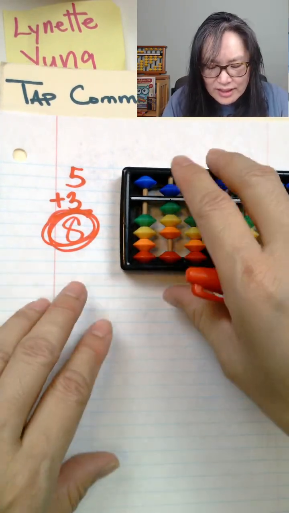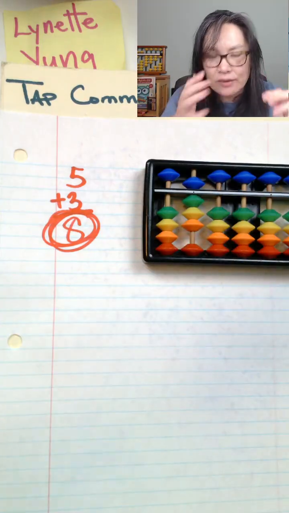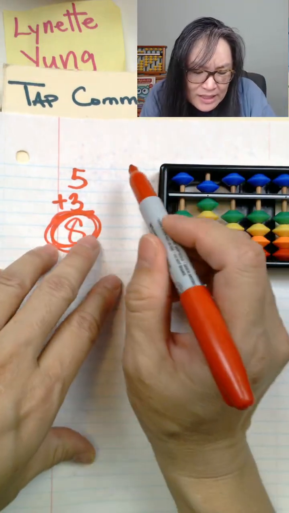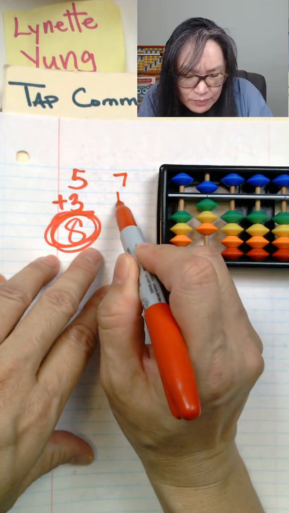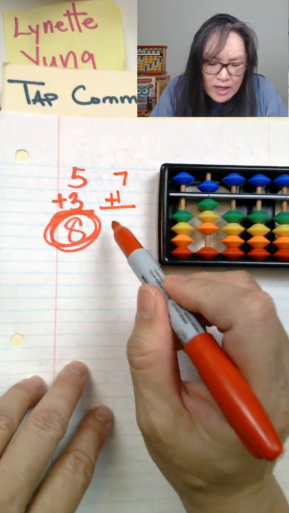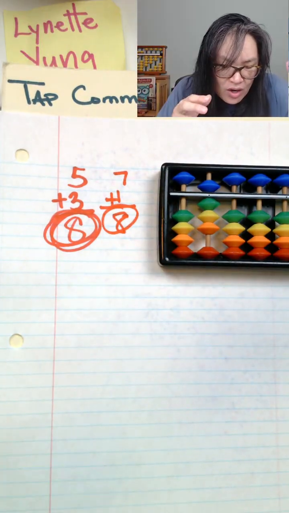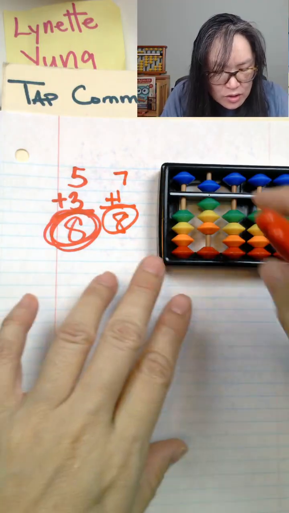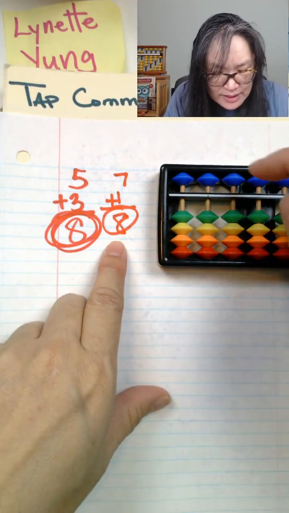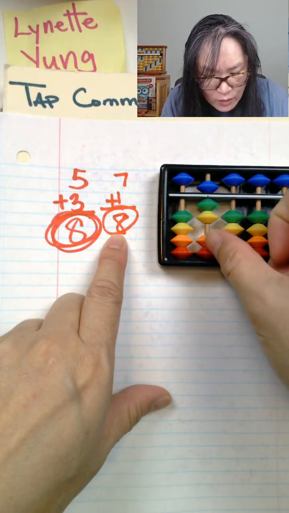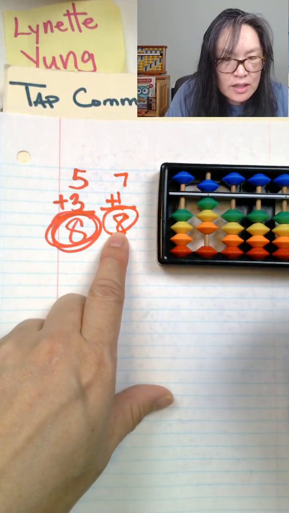Let's keep going. They actually had like a series of questions, right? And then the next one that they did was like 7 plus 1. 7 plus 1, it's 8. Yeah! And like, the crowd roars. I'm like, okay. So what does 7 plus 1 look like on the abacus? Well, we have 7, and then we have 1. Okay, that's fine. Not a problem.